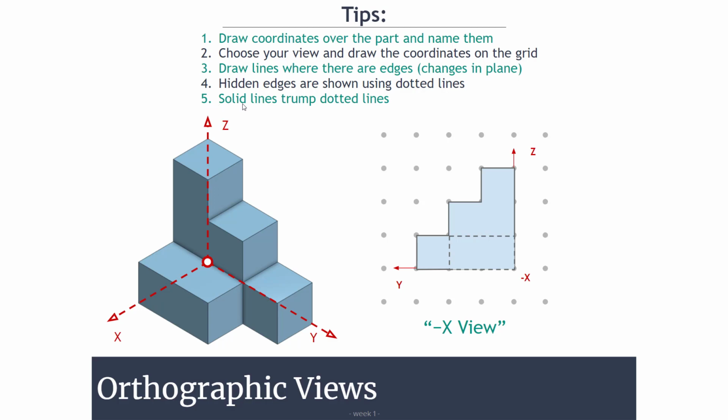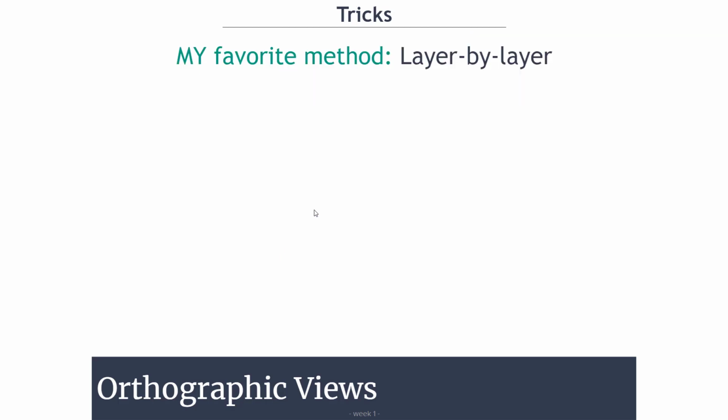And then, rule number 5, solid lines trump dotted lines. Okay, all that means is that solid lines will always win over. They'll always overlap and overwrite these dotted lines, so we're not going to worry about dotted lines over solid lines. It's just solid lines win. The only time that we see dotted lines is when they stand alone. And that's it. So this is our negative X orthographic view of this shape.